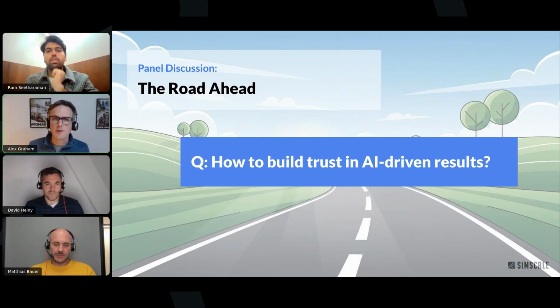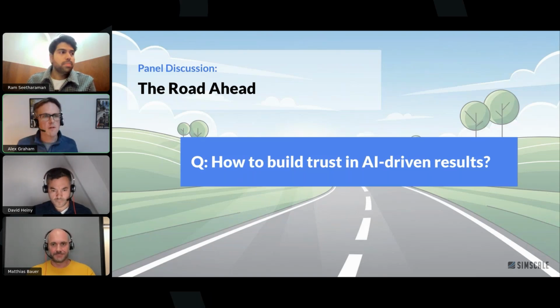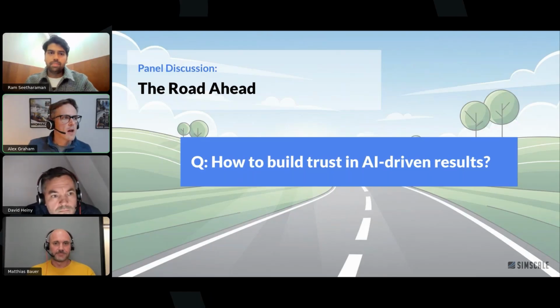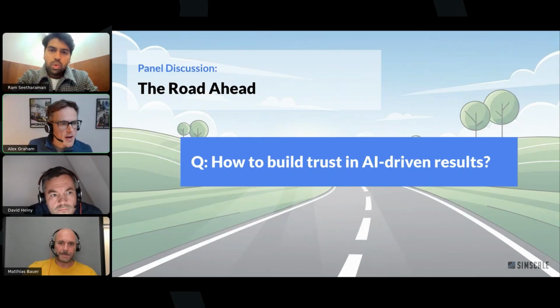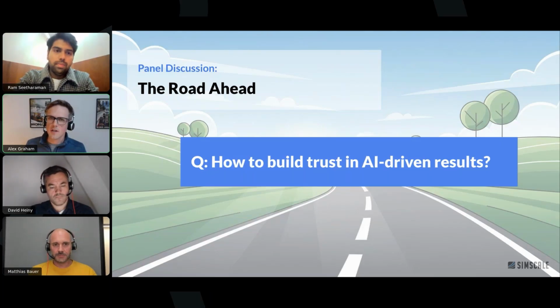So talking about trust, and I think this is something that there are things to talk about both in the physics AI side and in the engineering and agentic AI side as well. So maybe, seeing as we've just been talking about physics AI, shall we start there? And I'm just going to augment this question a little bit with some input we had from the audience. So somebody was asking about how, when you're training models, do you just need to train on representative geometries, or is it enough to train on physics? And I suppose this is a question about generalization of those physics AI models. Yeah, so over to you, Matthias. Do you have any initial reaction?